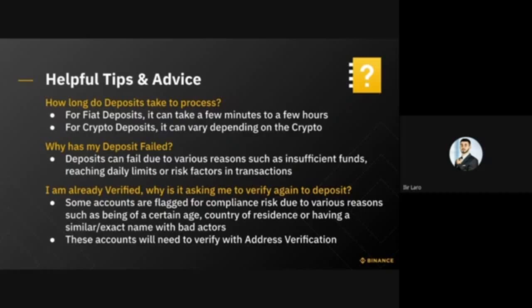So just to summarize and give you some helpful advice, I get a lot of these questions: how long do deposits take to process? It's actually quite difficult to answer this. The reason is that for fiat deposits, it can take roughly a few minutes to a few hours. It actually depends on the bank itself. It depends on your transaction amount. Obviously, if you want to deposit £50,000 in one single transaction, I don't think your bank will easily let that go. There'll probably be certain risk factors involved from your bank.